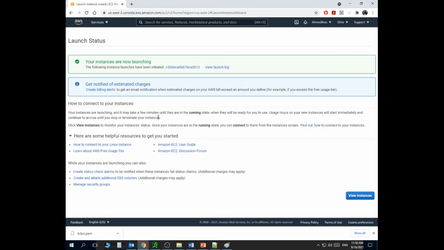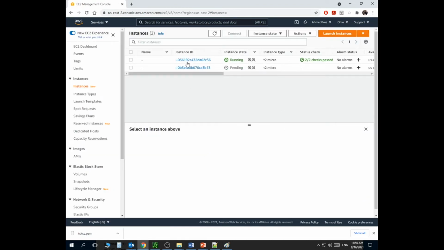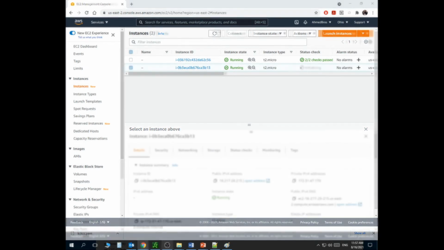This will take a little bit of time, so let's go ahead and have a look. You can see here that I now have two servers. This one that's running and this one that's still in the process of creating. We need to give it some time, and when it's done and ready, we can start the process of updating that EC2, upgrading it, installing the files or running it, and after that we're going to start thinking about how we actually upload a file there. So this will take time. I'm going to stop the process for now, and I'm going to get back to it in a sec.